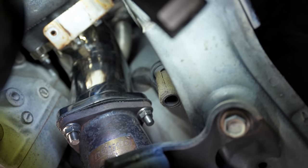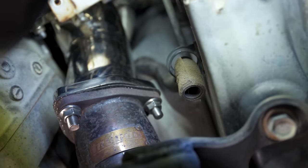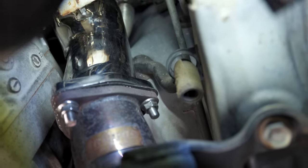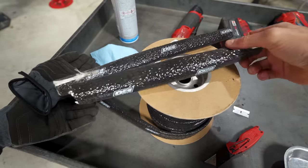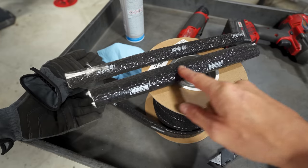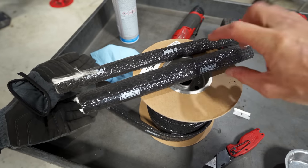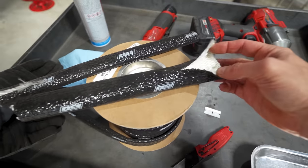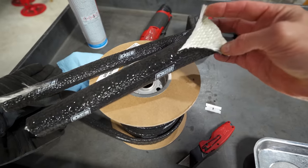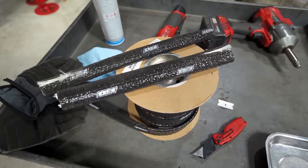And one of you actually pointed that out in the comments, so I'm going to address this with some heat shielding here. And here's my solution, some DEI fire sleeve. The radius is actually pretty perfect for that rubber tube. However, at the top, it does kind of open up and go inside. So what I've done is I've cut it open here, and I think I should be able to slide it up and just cover it that way, and it'll still protect it. So let's put this on and see how it looks.